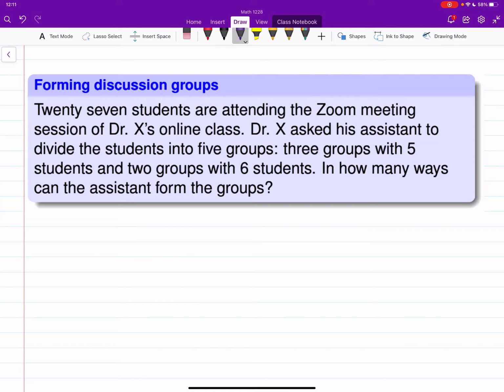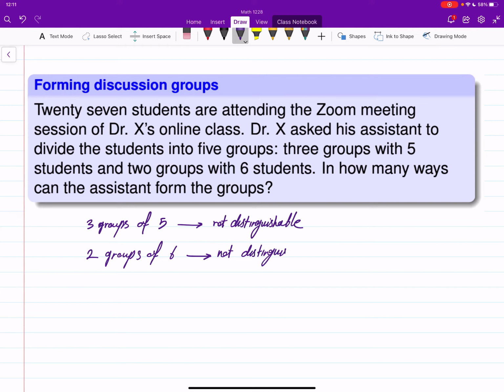Okay, so here we notice that the 3 groups of 5 are not distinguishable. And the 2 groups of 6 are also not distinguishable. But note that we are not going to confuse any group of 5 with a group of 6 members. So when you look at these 2 categories of groups, they are completely distinguishable. But inside the groups of 5, there's nothing that we can distinguish between. So step one, introduce fake labels.